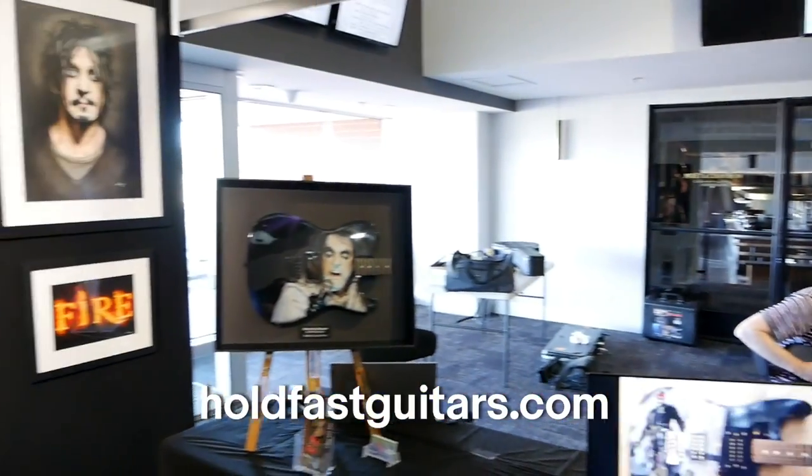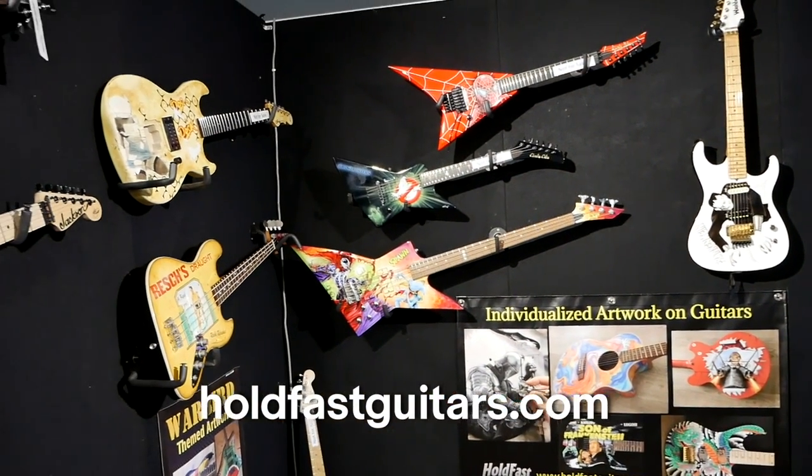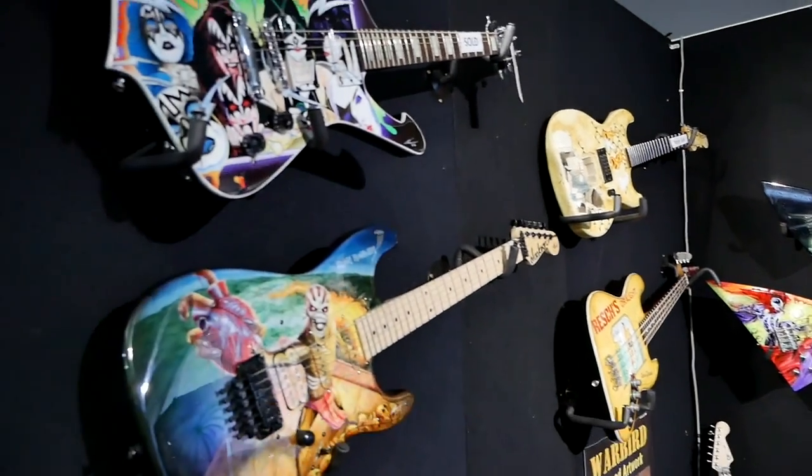We're here with Mark from Holdfast Custom Paint. Tell us about what we're looking at here. These are airbrushed guitars. Basically customers come to me with a guitar and they tell me what design, what picture they want on it, and I airbrush it for them. Yeah, so any sort of design, every guitar is completely individual.